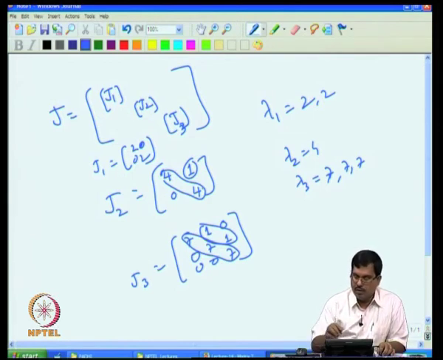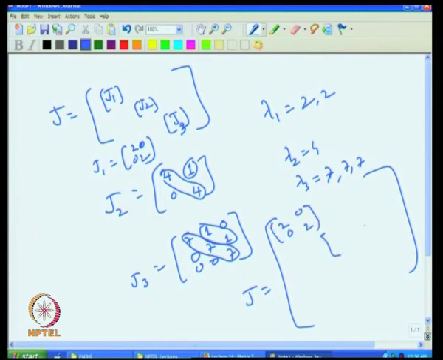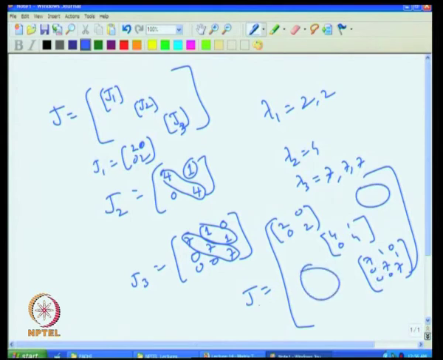So, if you put them together, your J matrix will turn out to be a very big matrix. The first one is 2, 2 anyway, so I will not worry about that, that is my J 1. Then the second block will have like 4, 4, 1, 0, and the third block will have 7, 7, 7, then 1, 1 here, then 0, and everywhere else it is 0 anyway. So, that is the Jordan form that you are talking about actually. In general you will be able to do that actually.